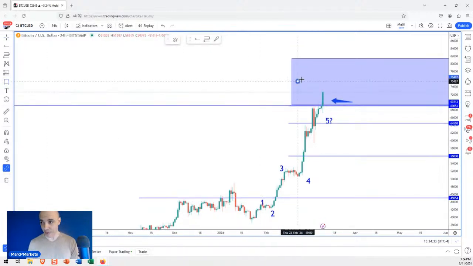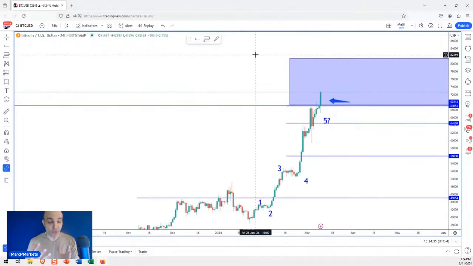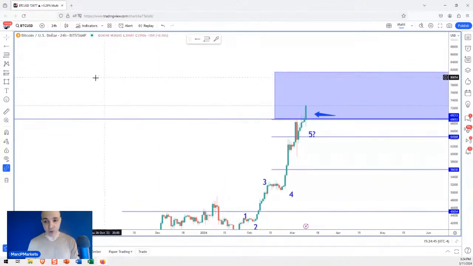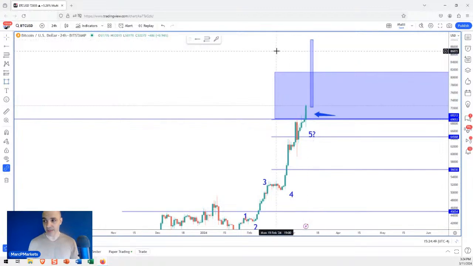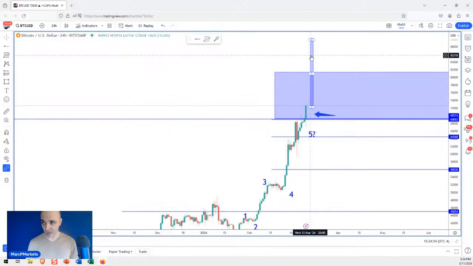If you believe that this thing is going to go straight to 100K, you're taking a big chance. I don't want to have a closed mind. Anything is possible, but I believe that the probability is low, and it's certainly not likely to go in a straight line, okay? It's not going to do this, okay? Chances are it's not going to do that. So please keep that in mind.